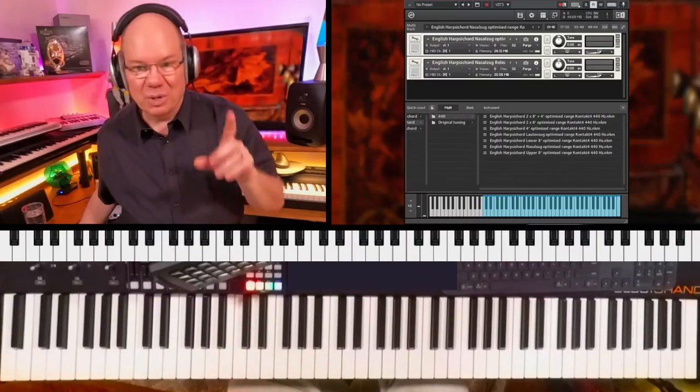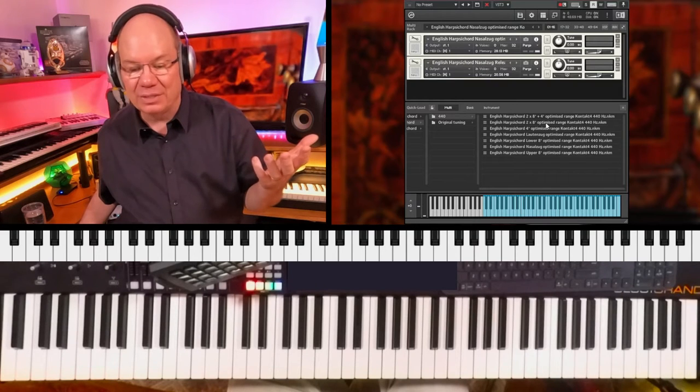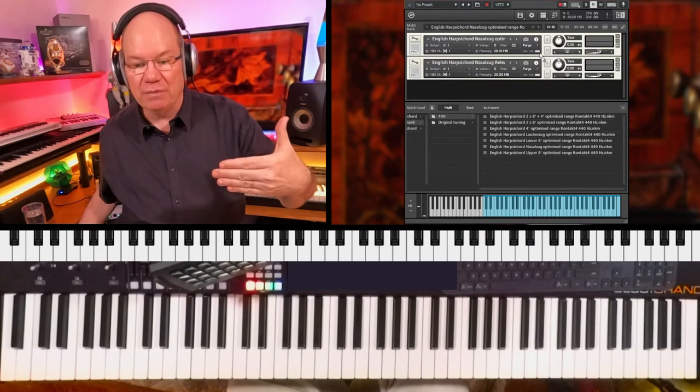So let's do this. I always like to bring it forward, bring it into today. So I've got Arturia Effects Fragments in the rack. So I'm going to turn that on, and let's go back to that 2x8, so the upper and lower 8 foot together.